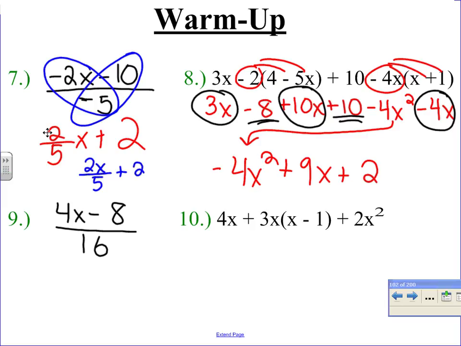Okay, number 9. Number 9, Adam. I'm pretty sure I did this wrong. But 4/16 x minus 1x. You're close. You just need to simplify something. Annalise, what'd you get? 4x over 16. You need to simplify both of them. You split them up, you just need to simplify. Zach?